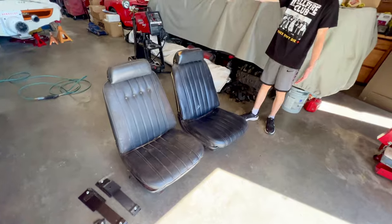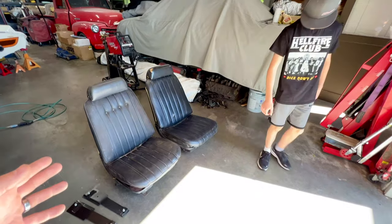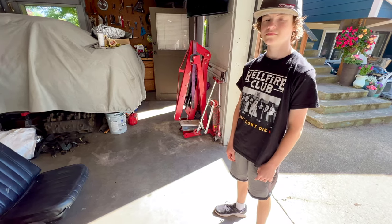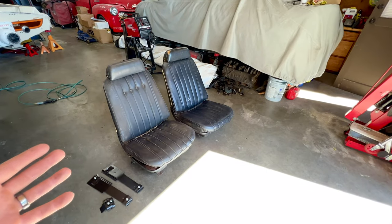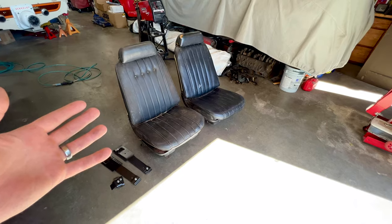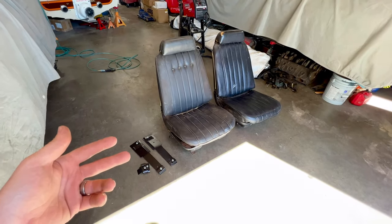Bucket seats. So when Trevor was eyeballing his grandfather's Chevelle and we were making comparisons, bucket seats were one of the first things on his list of wants and wishes. And I am surprised at how much people want for bucket seats these days. It's insane. I always figured that bucket seats were going to be far down our list of priorities, but we just happened to stumble across this deal. There's a local seller selling these two bucket seats, and well, they're pretty rough. They're basically rebuildable cores, but we were able to get these for essentially the price of a bench seat. And we're in need of a seat, so we snagged those, and you can see we got brackets, and that's where we're at now.